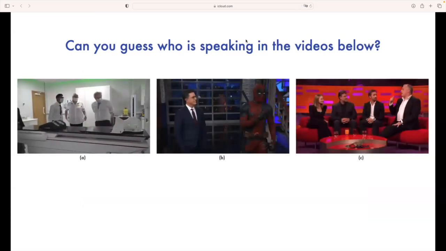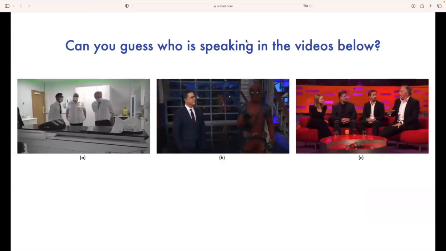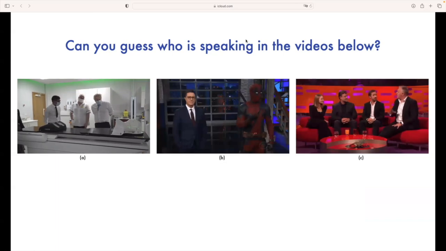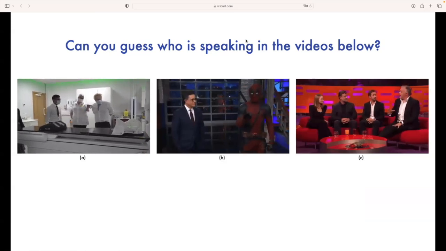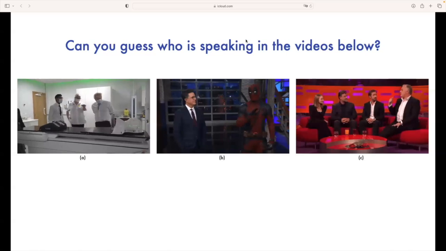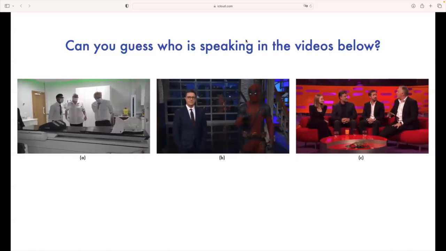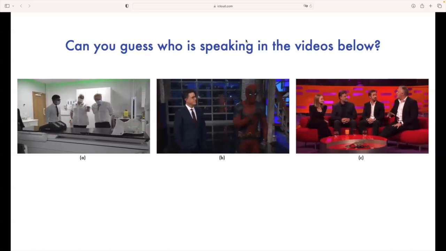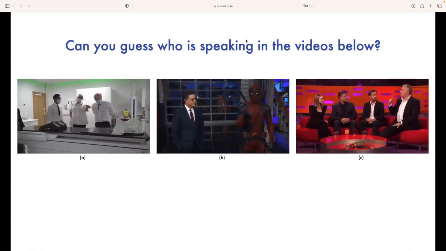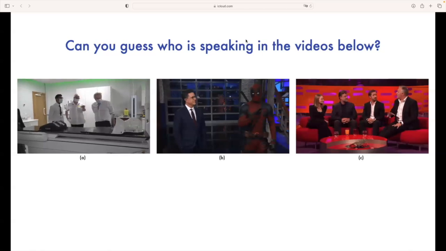Okay, so the answer to the question is yes. For us as humans, this is a pretty straightforward task to identify the active speaker in these videos. In computer vision literature, this task is known as active speaker detection. When there are multiple speakers in a scene, we want to determine who is the active speaker. Traditionally, current works rely on signals from lip synchronization: the lip movements of each speaker are matched with the speech to find the speaker whose lips align the most with the spoken words, and this way we can identify the active speaker in a multi-speaker scenario.